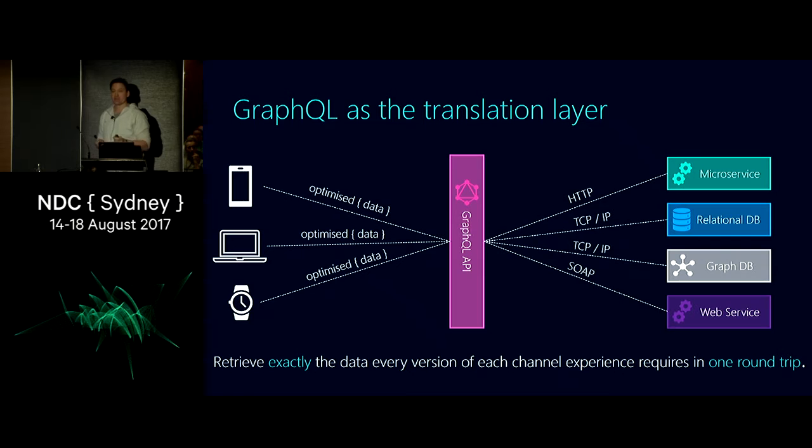That's amazing, because if you think in terms of a RESTful API, you might go, I will call the root level resource. It will return a set of children, and then I will actually go through each one of those child resources, pull down the information. It can have a lot of chattiness. We will see, irrespective of the data structure, one query to the back end. And just to highlight this as well, we're not really tied to just fronting HTTP services. GraphQL does not care about the back end. It could be directly reading from a relational database. It could be SOAP over a web service. It's to provide that edge layer and a consistent interface outwards.